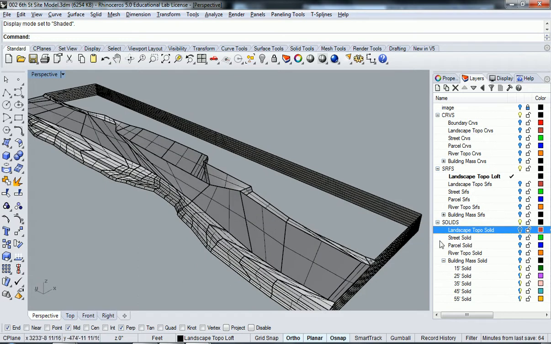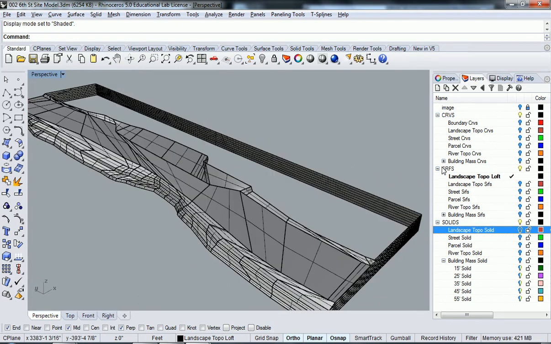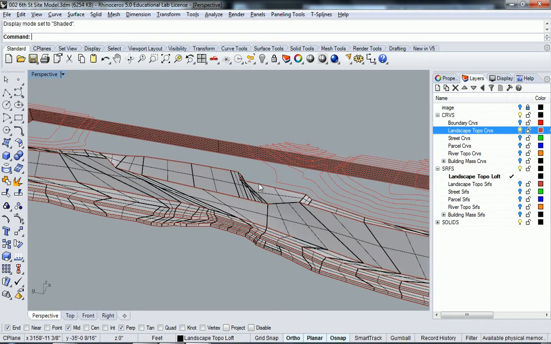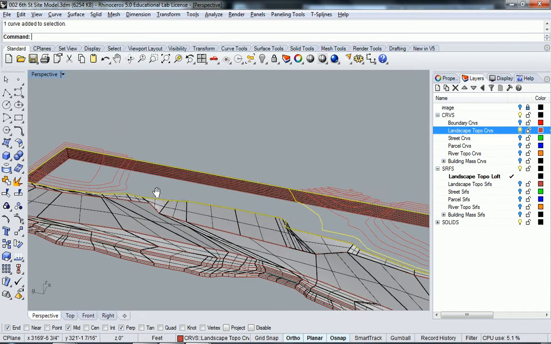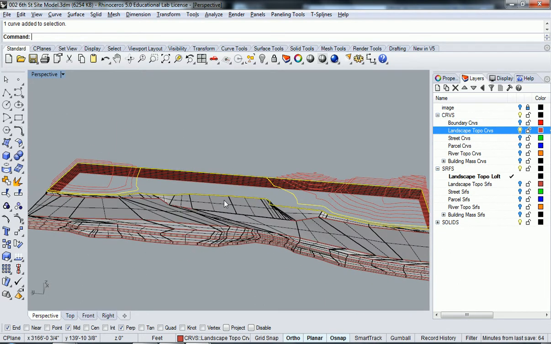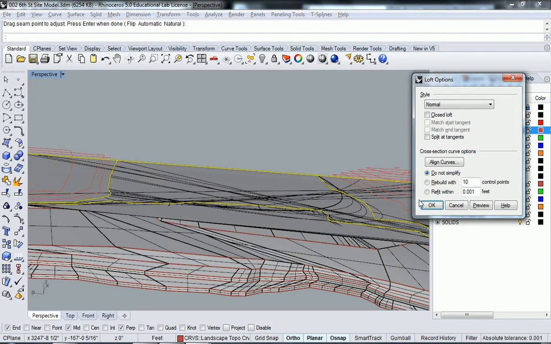And the other issue at hand with this is, what do you do when you get to a moment where you have to break up your lofts and now it's separated, right? So how am I going to connect those two surfaces together? When I try to do it between those three curves, you see how the points are everywhere? And when I hit enter, it creates a mess.